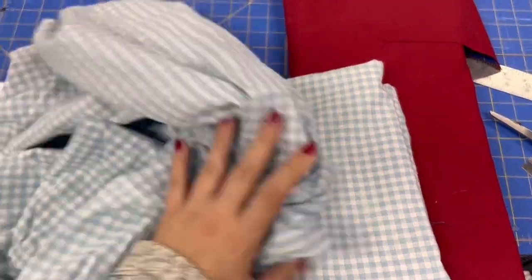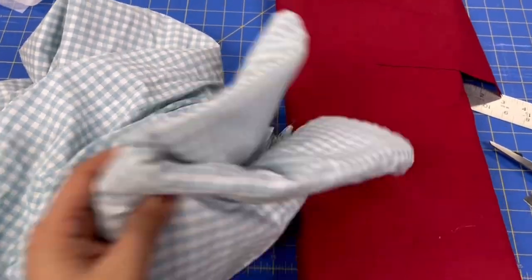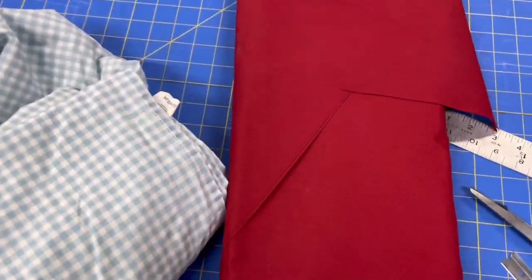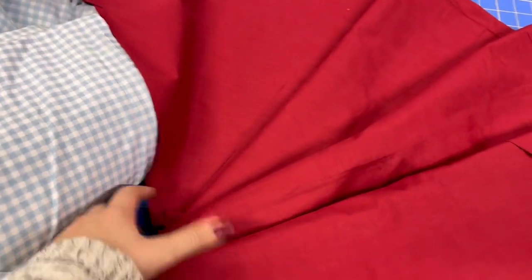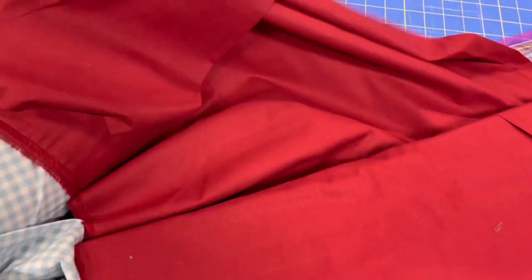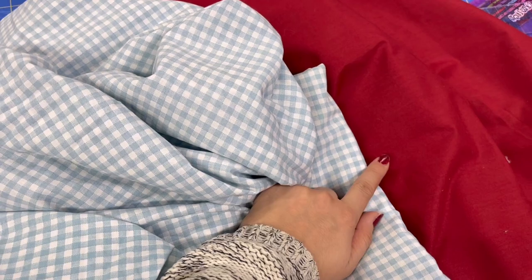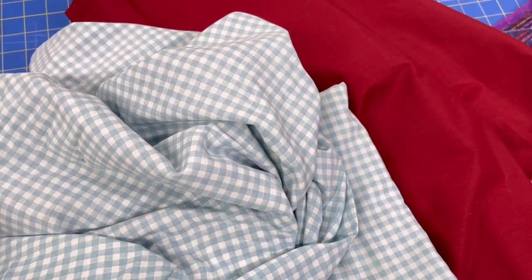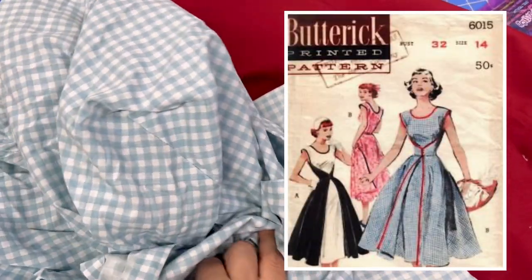Pulling fabric from my stash, I have these two sheets — one's a flat sheet, one's a fitted sheet. I got them for free from a Facebook Marketplace giveaway. I also have this red fabric left over from another project, just cotton. I think I have about a yard left, which will be plenty to make the bias binding. I'm going to give these a wash. I thought they were perfect because I can try to recreate the original pattern image — that would be super cute and could be part of my Seam Sketchy series. I love making things look as close to original pattern art as I can.